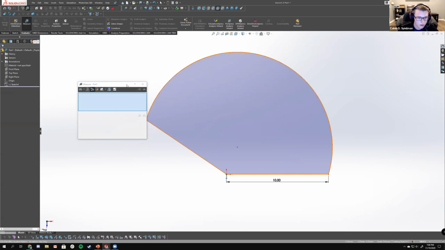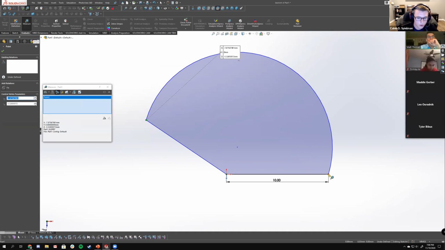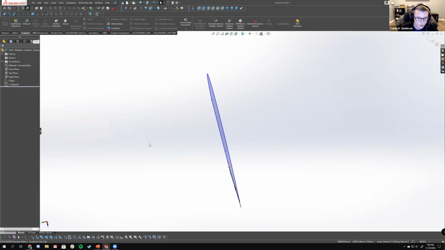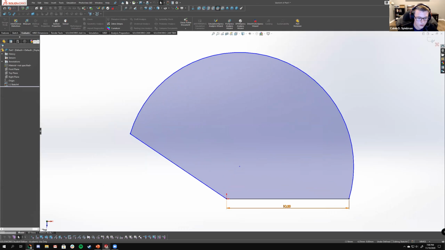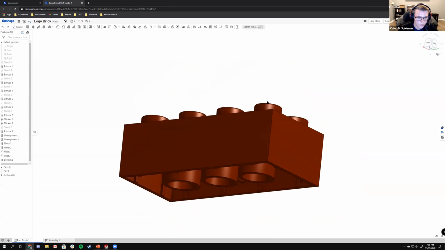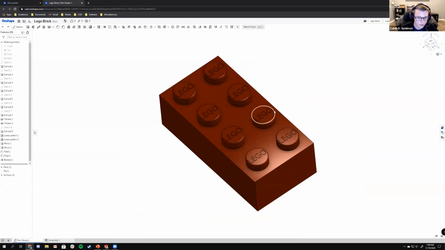Or I can click this point, and it will actually give me a visual representation of the distances between them. So here we have just a distance, just the minimum distance. Then we have change in Z, change in X, and there is no change in Y because this is a two-dimensional sketch. It is just 0. Now to show you this in Onshape, there's that same model we saw a few seconds ago in SolidWorks.